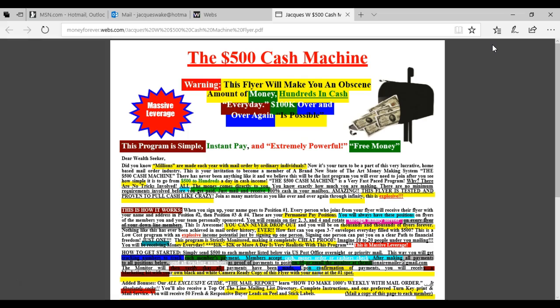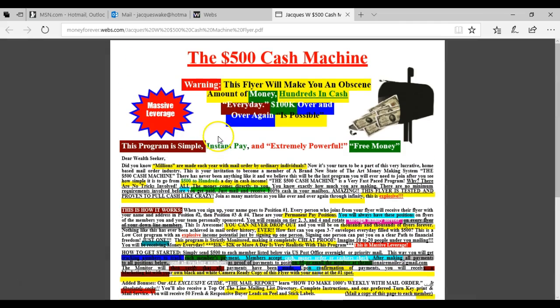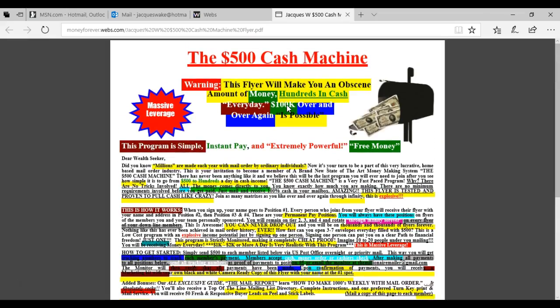And if all of y'all are on the same page, you could have thousands and thousands of flyers with your name on it, and each one of those flyers gives you a chance to make $500. And what's so beautiful about my flyer, as you see, are the 3 free spaces right there. So you're only going to pay 1,000. You send me 500. You send the monitor 500, and it only costs $1,000 to join. You're saving 1,500 because, as you can see, I got 3 free spaces right there, and this is just the real deal.